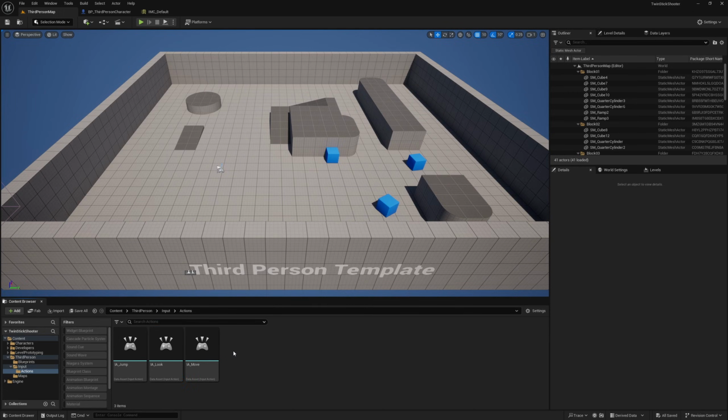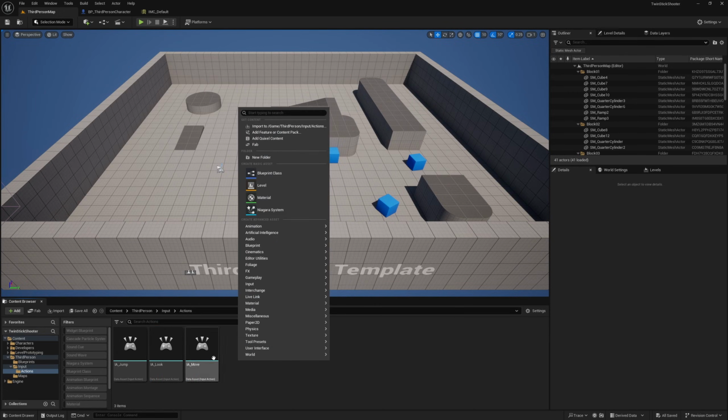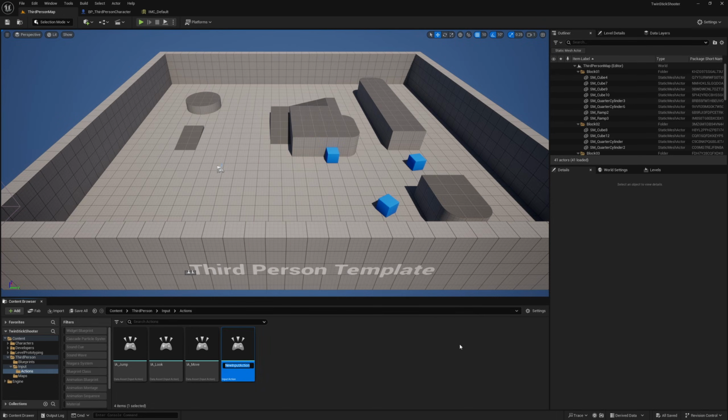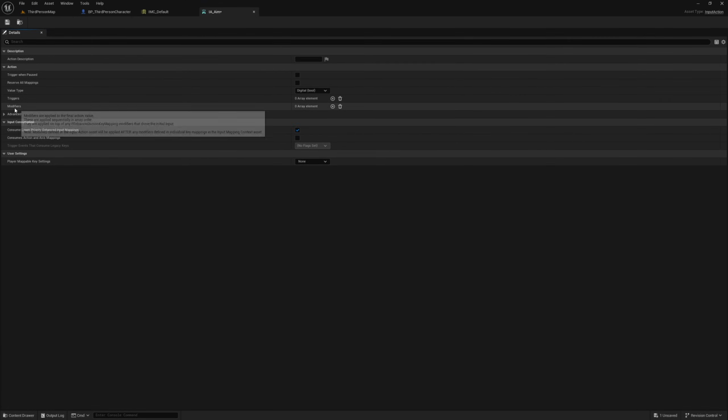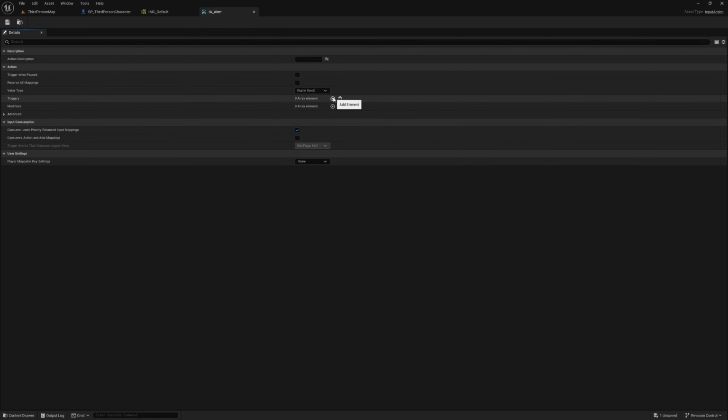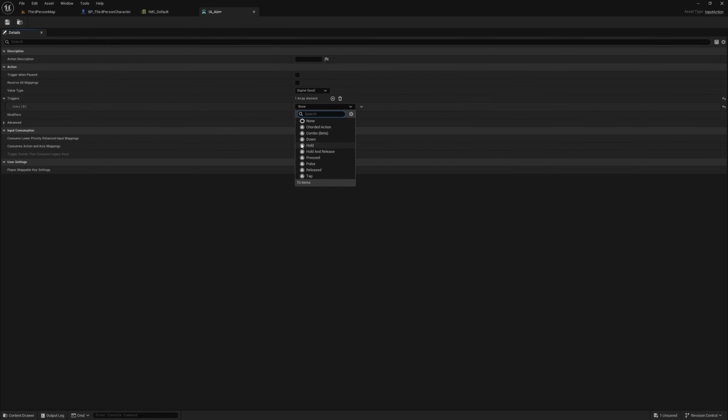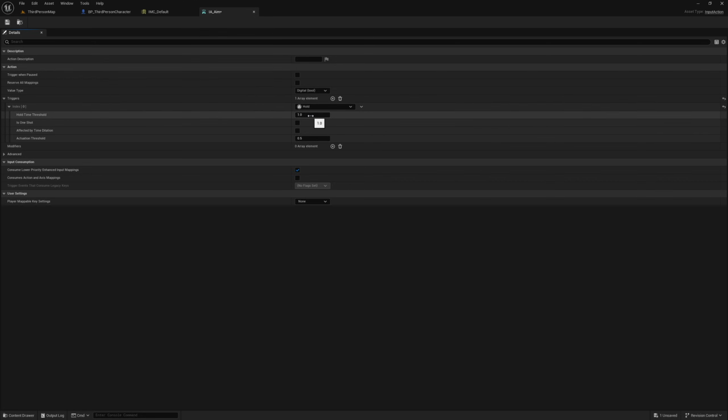And the first thing we're going to do is create a new input action for our aiming. So I'm going to right click and go to input action. I'll call this IA_aim and open it up. And this can just remain a digital bool, but we are going to add one trigger and we're going to make that trigger hold. And then I'm going to drop down that index and I'm going to change the hold time threshold and the actuation threshold to 0. I can save this and close this.